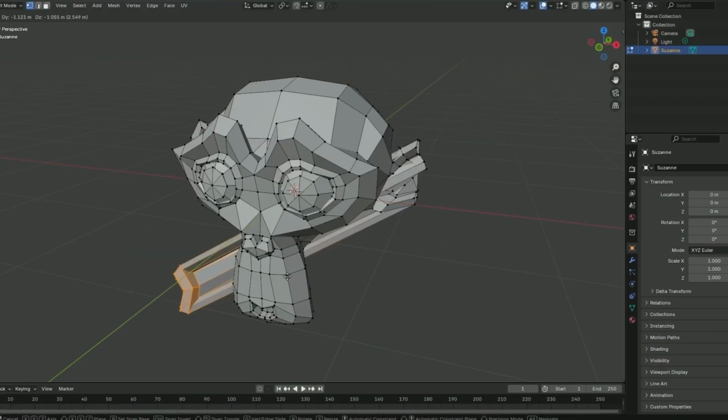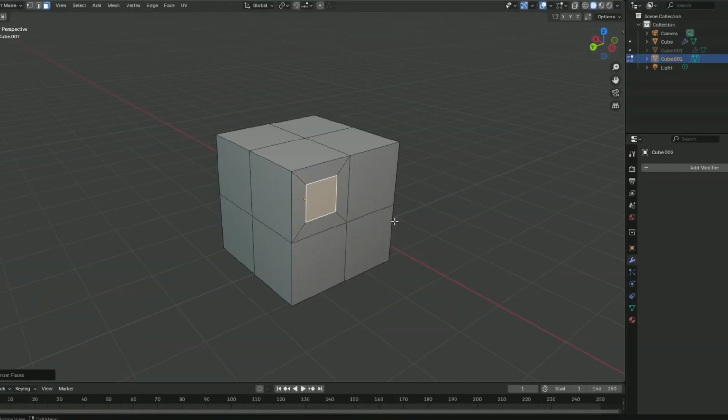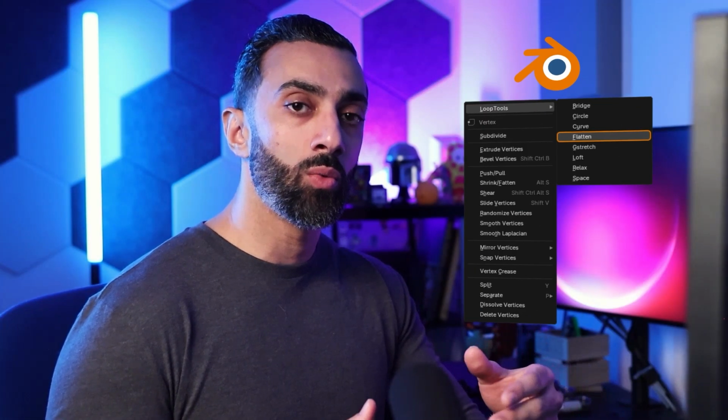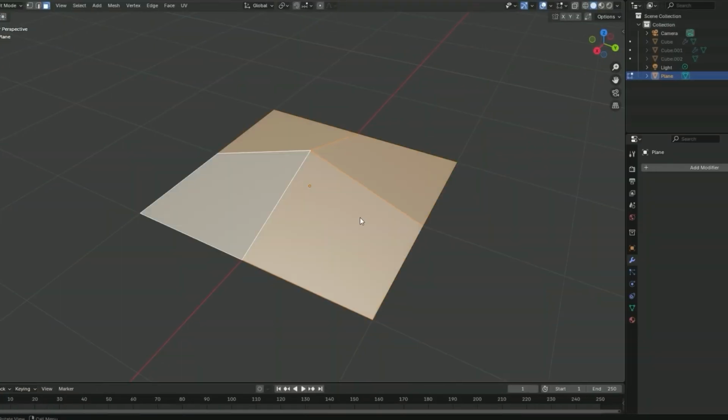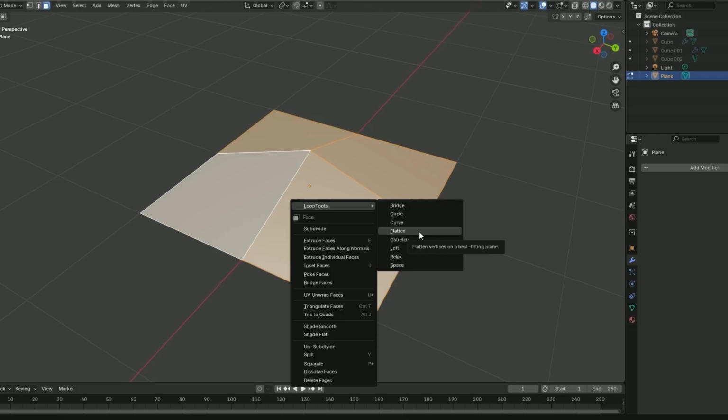Now, sometimes that happens from manually manipulating the vertices and edges, but sometimes those happen from modeling tools like insetting, extruding, beveling, and so on. Most 3D software has a function where you can either make planar, flatten, or scale these faces. So you want to make sure to go and select the faces that are causing those issues and flatten them where you can.